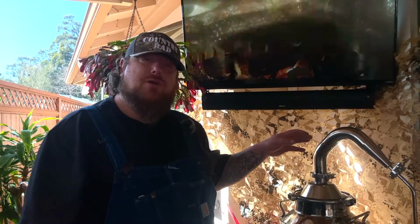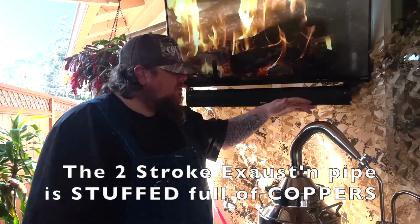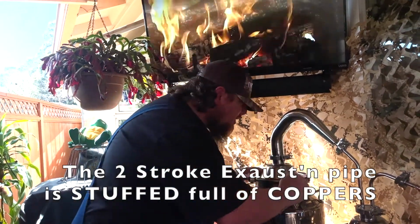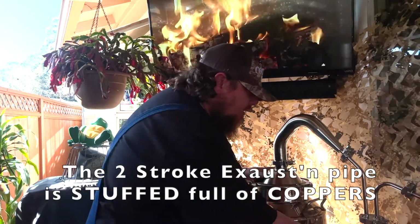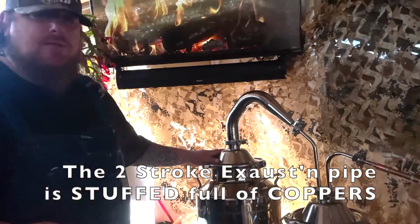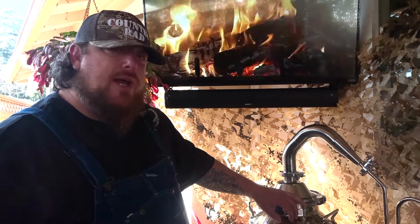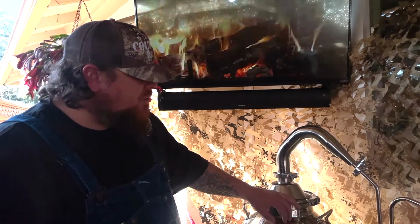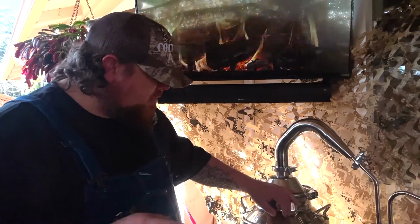Now, we will want to build our own copper cap eventually. We'll put another YouTube video out on that probably when we upgrade the stills. But this two-stroke pipe worked perfectly, hooks up to our thump keg just the right way. Everything is tightened down and snugged. It's starting to get warm here. And we're going to monitor it as we go. As we've run it in the past, it usually takes about an hour and a half to start heating up to the point where we get some moonshine. So we probably got about 25 minutes left. Starting to get warm right around here. So we'll get back to you with that.